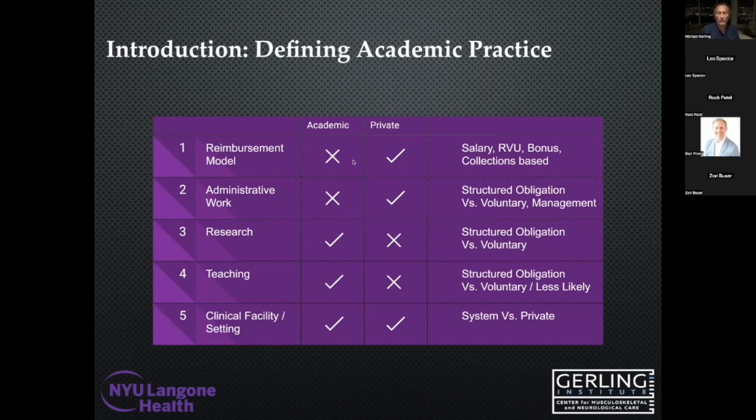Certainly clinical facilities and practice settings are very different in some academic centers versus private practice. Certainly much more bureaucratic in terms of their control, but also academic settings may include covering clinic, which might be something that's completely different than your faculty group practice. So certainly practice settings will change quite a bit between the two.